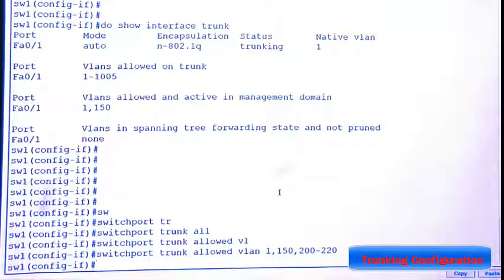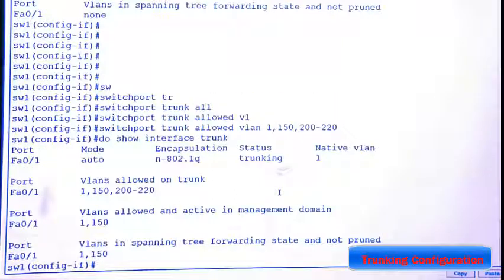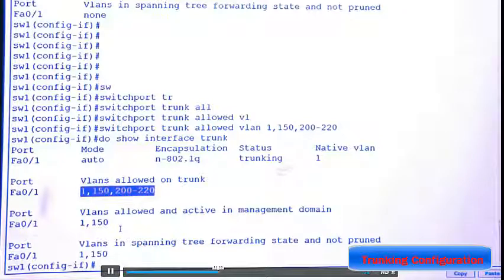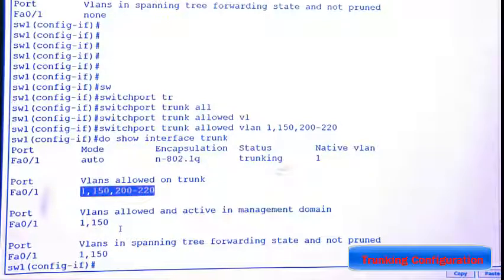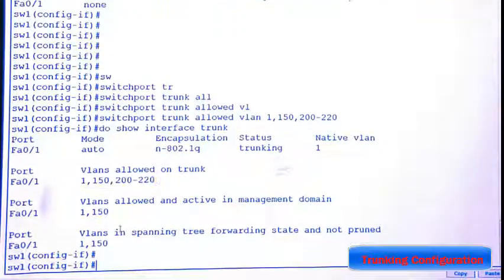Let's see if that list has changed when we look at our trunk again. So I will execute the command do show interface trunk one more time, and you see that the VLANs allowed on the trunk list has been modified to VLAN 1, 150, and 200 through 220. Next, I'm going to change the native VLAN on the trunk to VLAN 150.